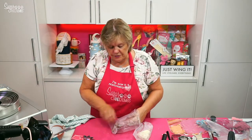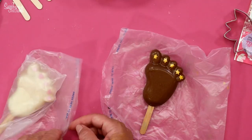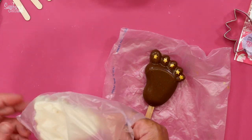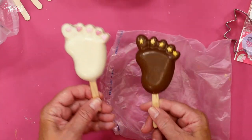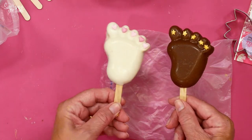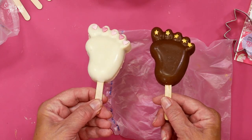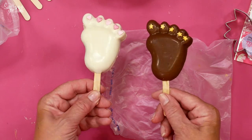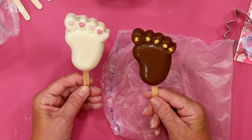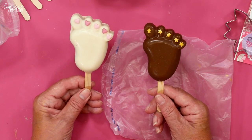So these were the funny feet moulds. I was playing with sprinkles and doing the toes, but can you see the shine? You can definitely see it on the dark one, but on the white one, can you see the lights going through it? So that's the tempered chocolate I did the other day, and look at the shine on them. I didn't want to sprinkle them because the shine was so good when I took them out of the mould. I just decided to decorate the toes instead, as though they'd had the toenails done. So that's how good they shine.